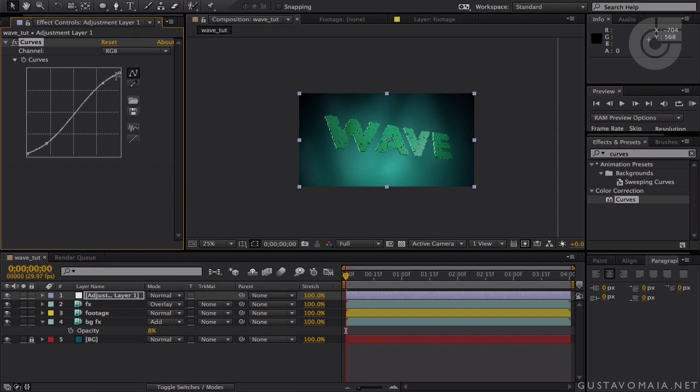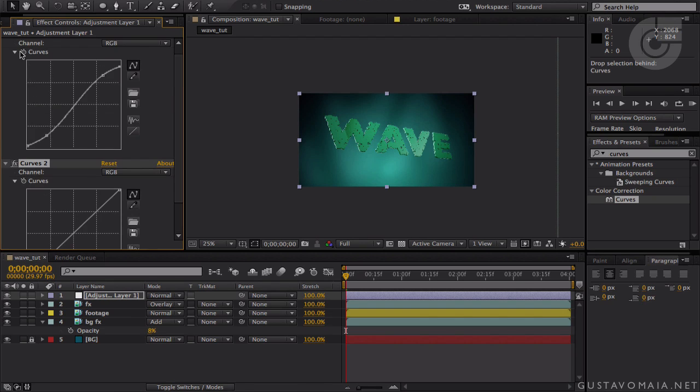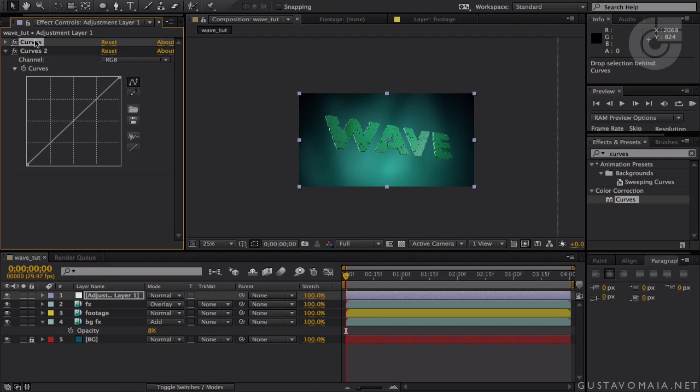And right now I'm just giving it some contrast. I might play around with the RGB, and I like to use different curves, different effects, even if they are the same.